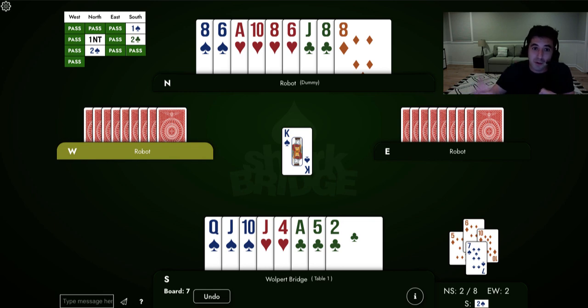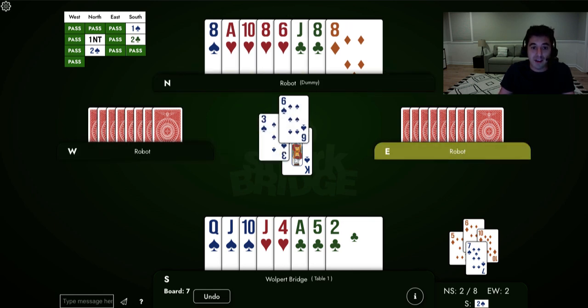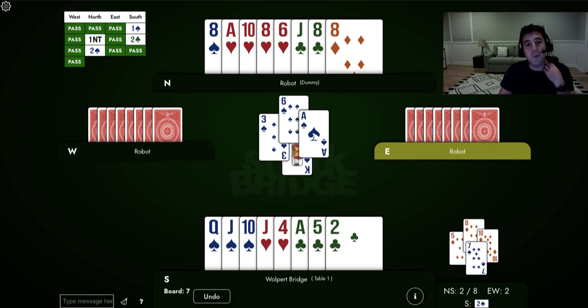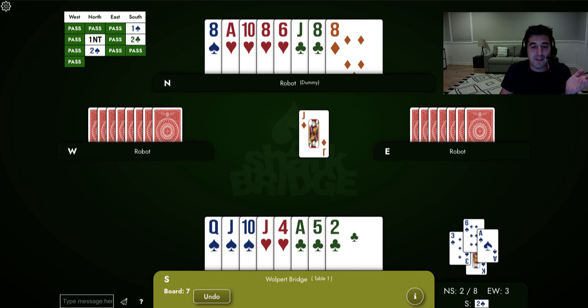We want them to do that for a completely separate reason, to maintain the transportation of that doubleton spade in dummy. So we play the king of spades, and sure enough, they win the ace, and the worst thing that could happen happened. They played back a jack of diamonds. This was when we made the critical play that won us this tournament.